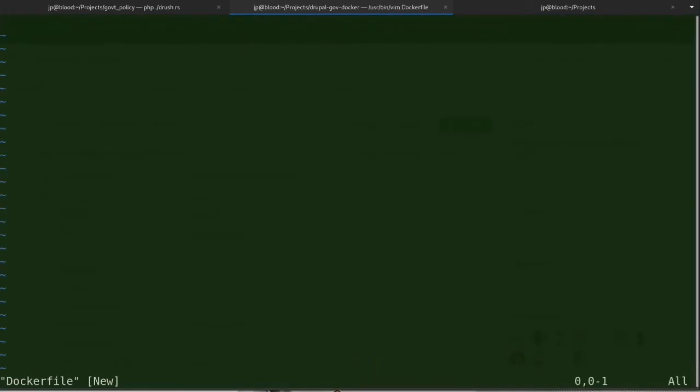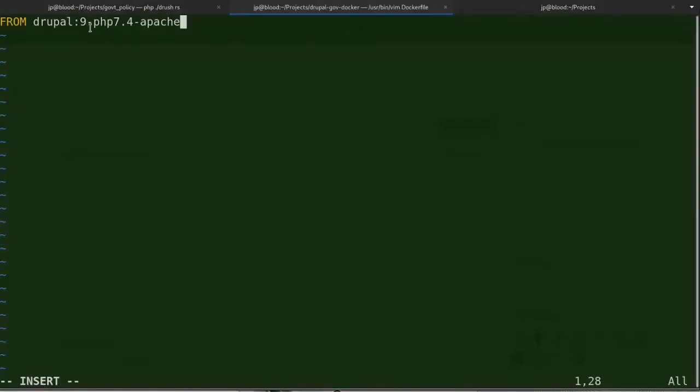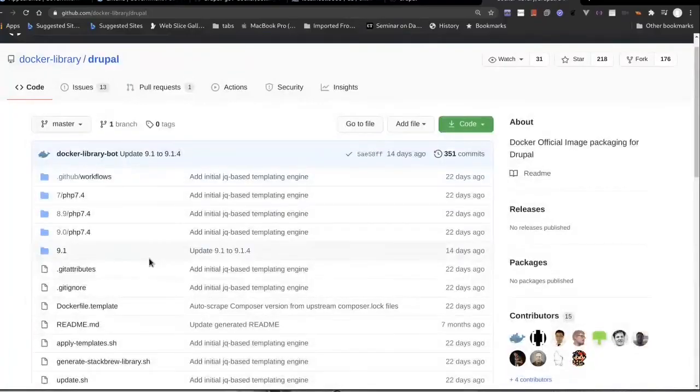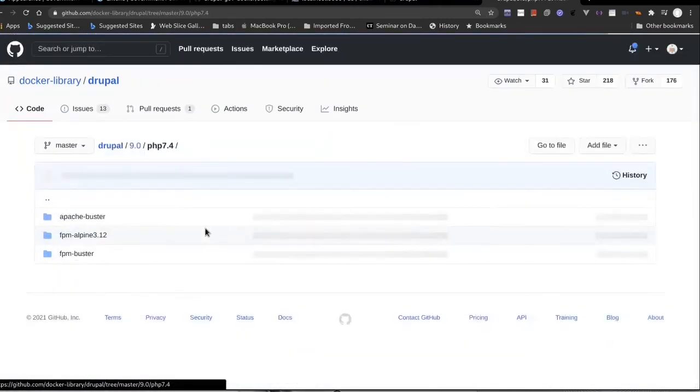So I'm identifying here what is the container that I'm pulling down. I need the Drupal 9 with PHP 7.4 on an Apache platform. So I'm going to say my Docker container is going to need that as its prerequisite.